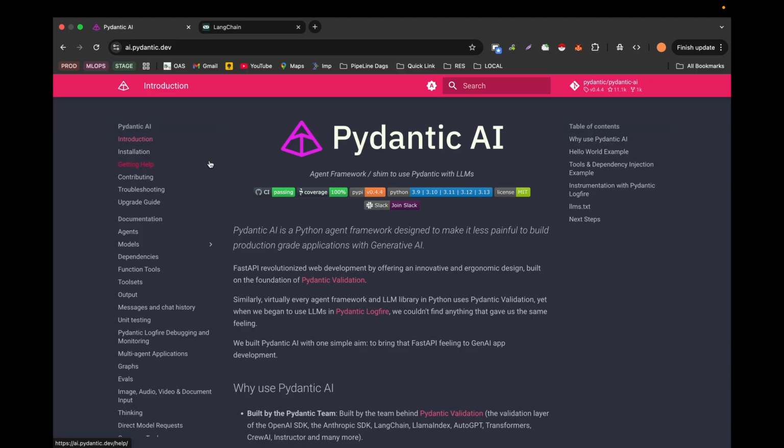And what if it makes building an AI agent feel as smooth as building a FastAPI application? That's Pydantic AI, and today we are going to build three different AI agents from scratch, starting simple and working our way up to production-ready systems that you could actually deploy and use in real-world systems.